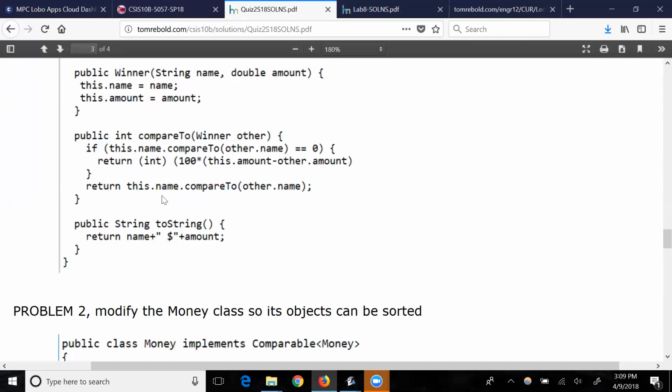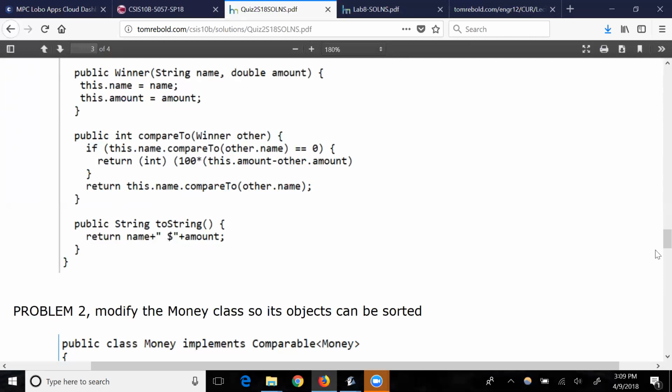You don't have to have the compare type. All that stuff was a fancy way we were playing around with being able to change the sorting order. Like maybe one time you want to sort it by name, another time you want to sort it by value. I don't need that in this case because we just wanted to sort by name unless the names are the same, and then we'll sort by value. So there's really just one option for compare to. You don't need all those different options. A lot of people threw in way more than I need, thinking too much on that. So that's the kind of thing for the winter class.